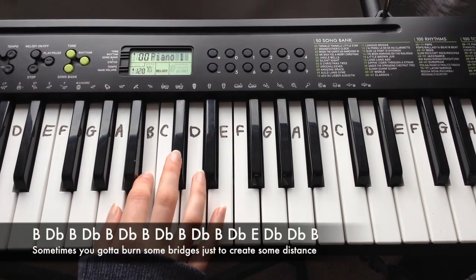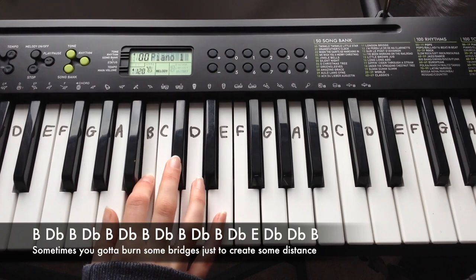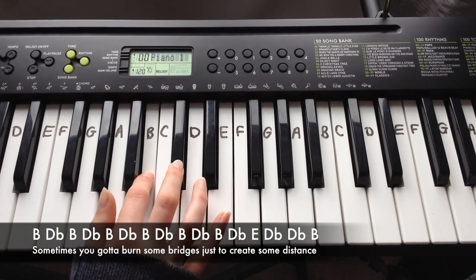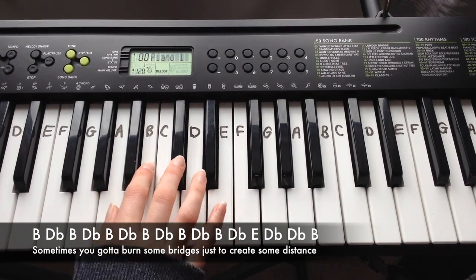The next line is, which is B, D flat, B, D flat, B, D flat, B, D flat, B, D flat, B, D flat, E, D flat, D flat, B.